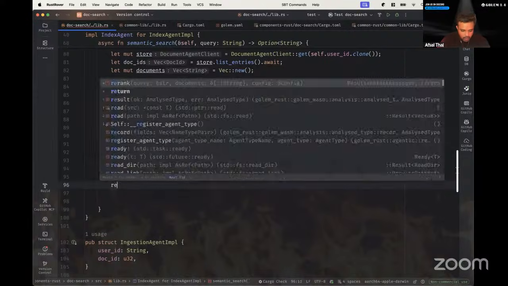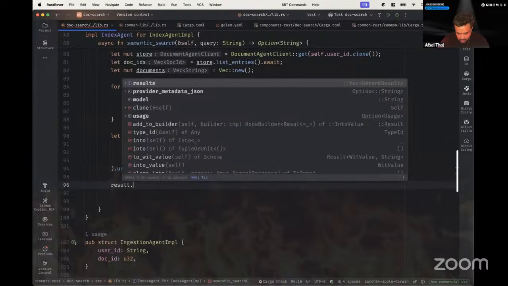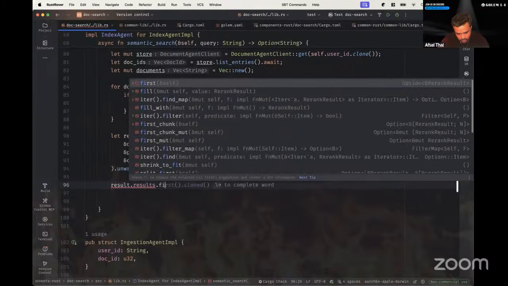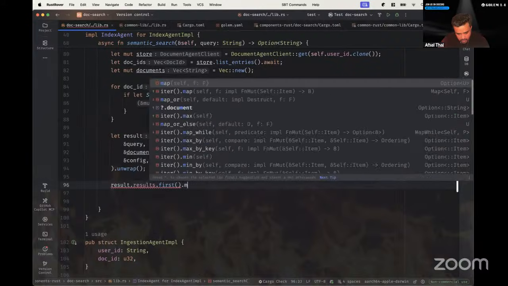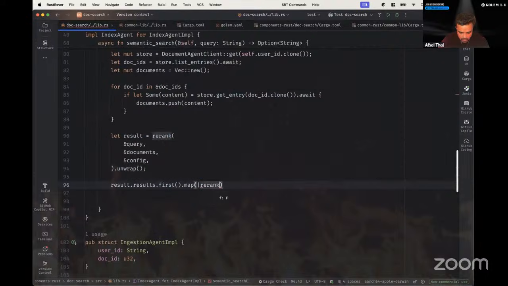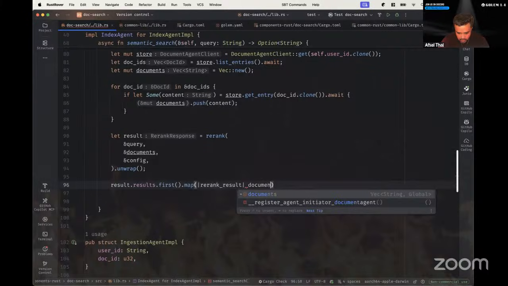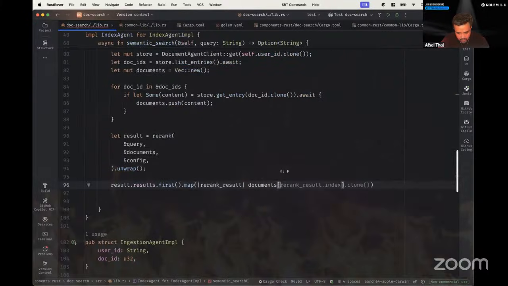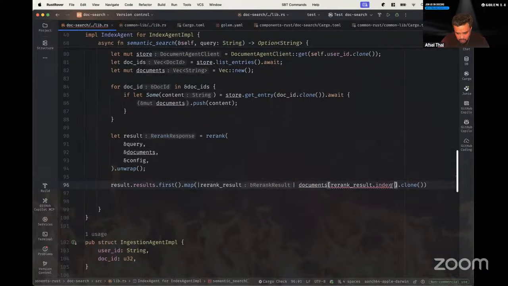So result.results, we care about only the first one, and then map the re-rank result with documents. Yeah, I think maybe that's not correct. Use size.